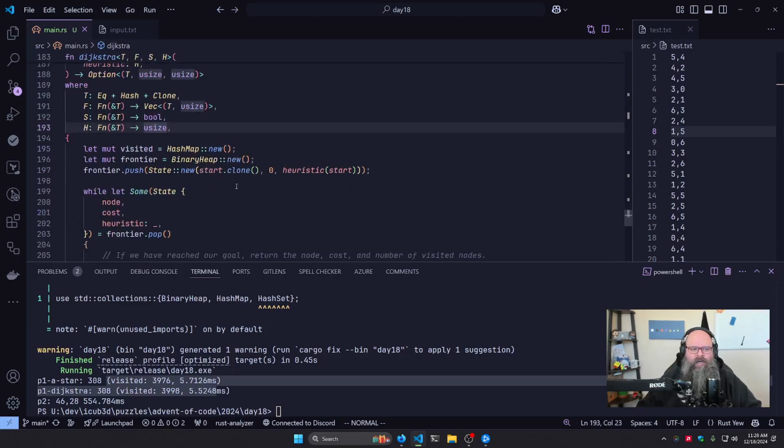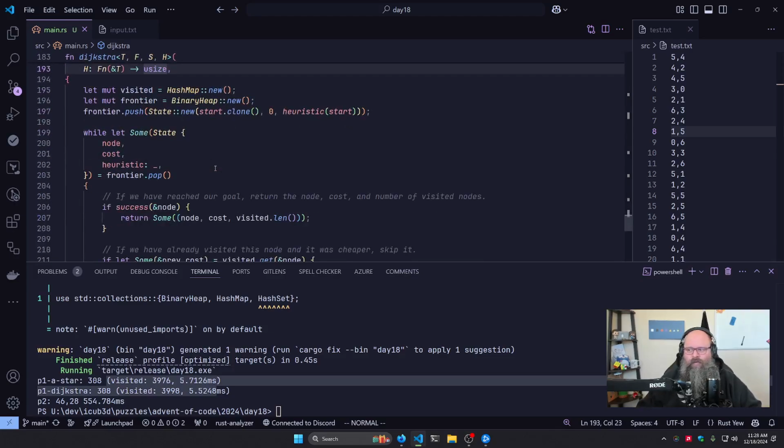Then I will run Dijkstra's for you. And again, I'm not going to go over this Dijkstra's very much because we've already done it before. But the general idea is you're slowly walking through this frontier of nodes that you want to visit, but you're preferring nodes that have a lower cost to get there.